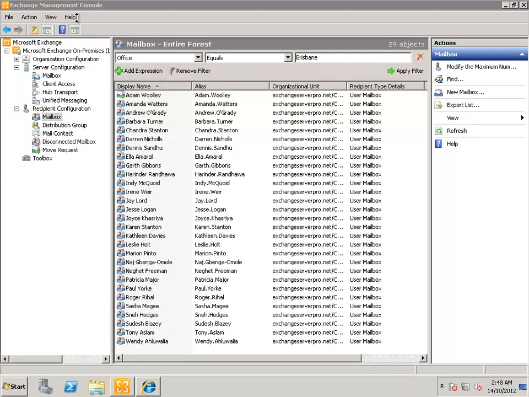So back here on the Exchange server, we've got this list of Brisbane users still open in front of us, and next we want to basically do the migration of all of these users from the Sydney servers over to that Brisbane server. Now because this is a fairly bulk migration with a largish number of users, we just want to make sure that we're not moving too much data at once that might, for example, fill up a transaction log volume with all of the log generation that's going to occur because of the size of the move.